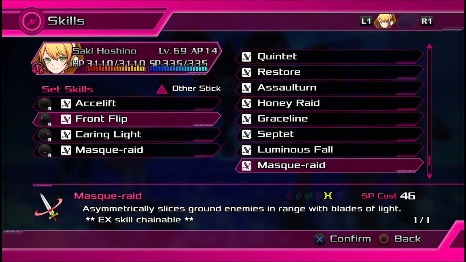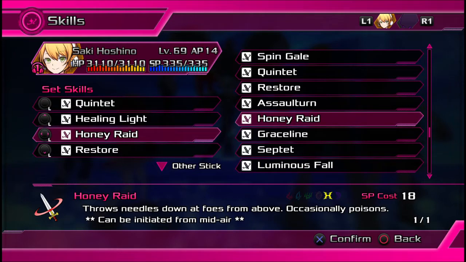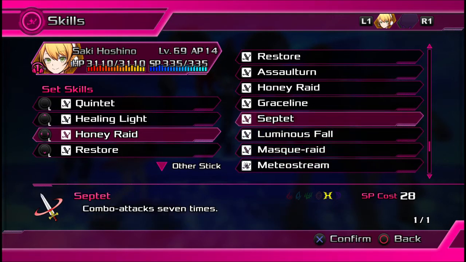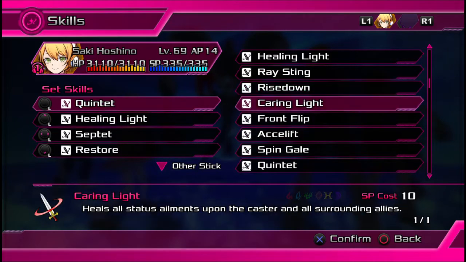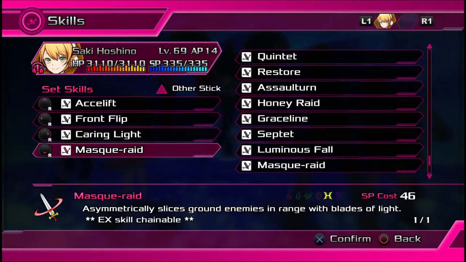Front flip's kind of useless at this point. Hoodie raid, I'm going to get rid of. That just does poison, and we all know that the enemy in this battle is going to be resistant to poison, because, you know. You've joined the pleb faction. A 7-hit combo, if that's not bad. Septet. Healing Light, we'll have that for HP restoring. I should map Healing Light to up on the right stick, actually.